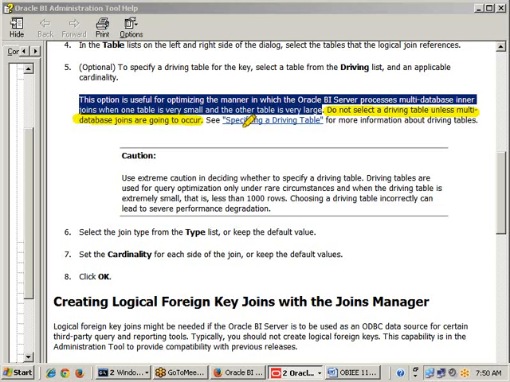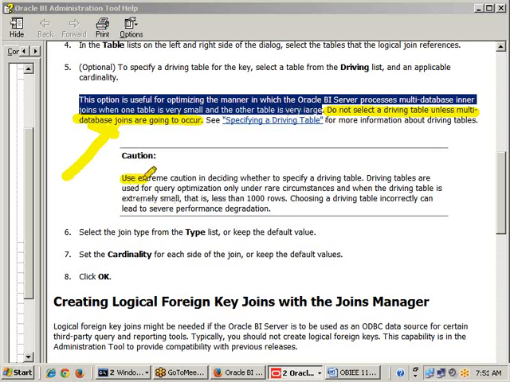At that moment, we go forward with the driving table option. As long as the tables are coming from the same database, do I require this property? No, not required.